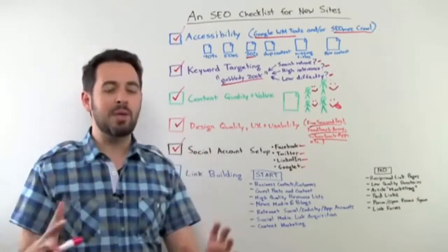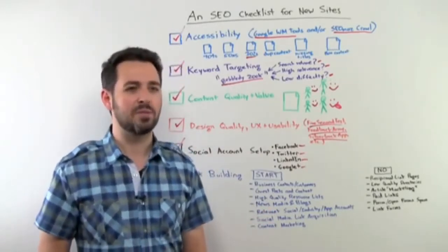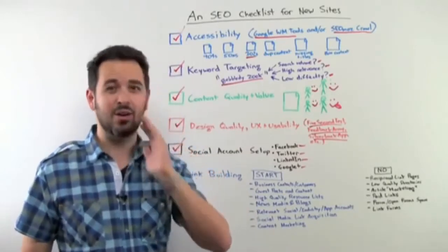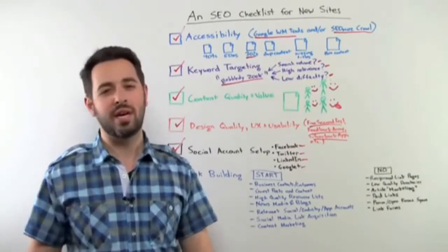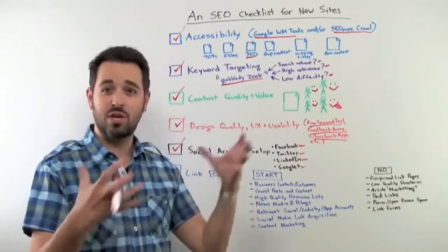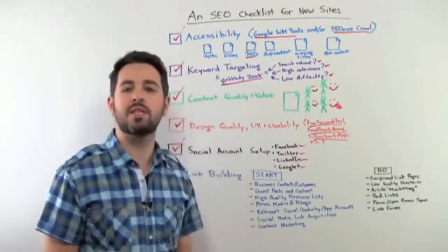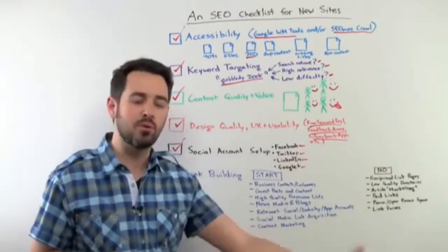Next up: link building. This is where a lot of people get off to the wrong start, and it's incredibly hard to recover. I just got an email from someone who had started a new website — he got 300 links and now he's not ranking anymore. He was doing great for the first six weeks after launch. A quick look at his backlinks, and it was clear he went down the route of getting a bunch of low-quality, easy-to-acquire links. For a new site in particular, it's so dangerous because Google is really on top of throwing people out of the index or penalizing them heavily when their link profile looks scummy. Good things to do: start with your business contacts and customers — they are great places to get links from.